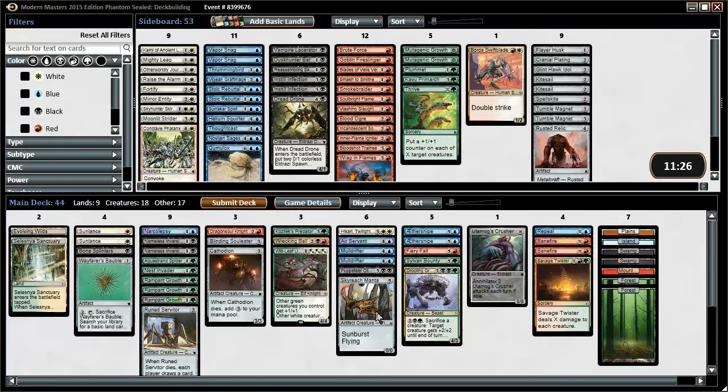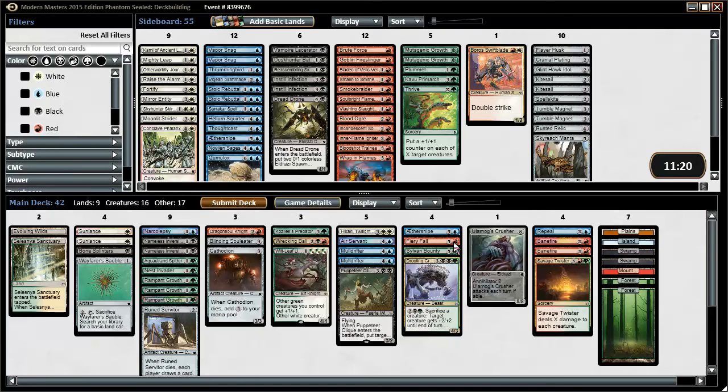Do I need a Skyreach Manta? I know it's gonna get cut. Is Aether Snipe worse than Skyreach Manta? Better? Probably better. How much fixing do I have? 1 Wayfarer's Bauble, 1 Evolving Wilds, triple Rampant Growth.